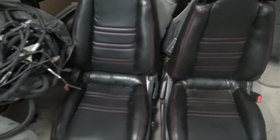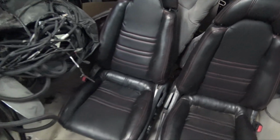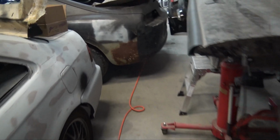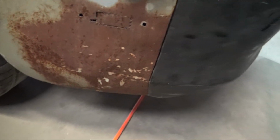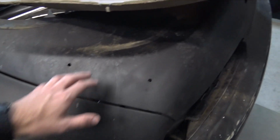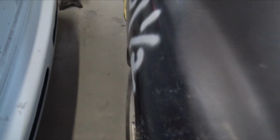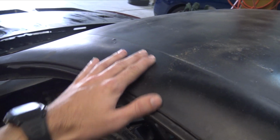And then here are the seats. Those ones have been recovered. I'm not sure what to think about it. They're all right. They'll probably work temporarily. You can see they filled in a lot of the holes, or attempted to. They did the wiper delete and all that stuff, which I'll probably just continue to do. It's got a few dents.